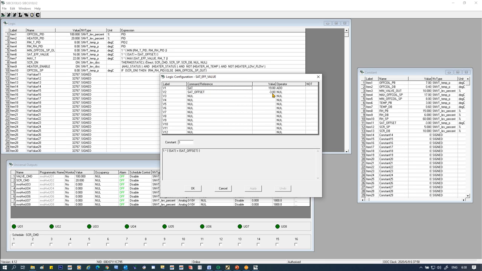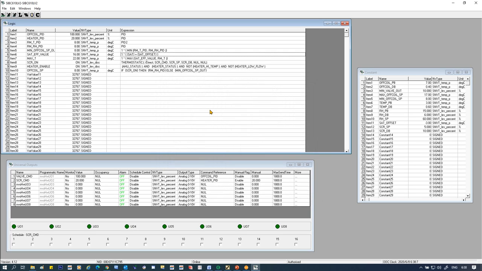It means I reduce the supply temperature by 3 degrees.